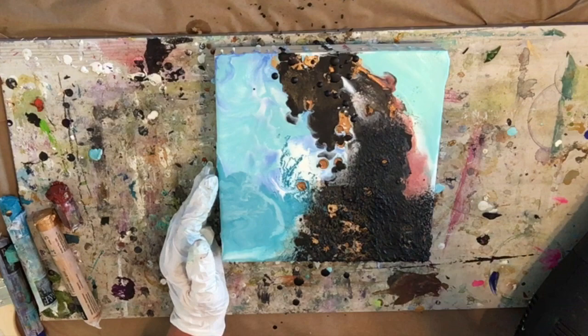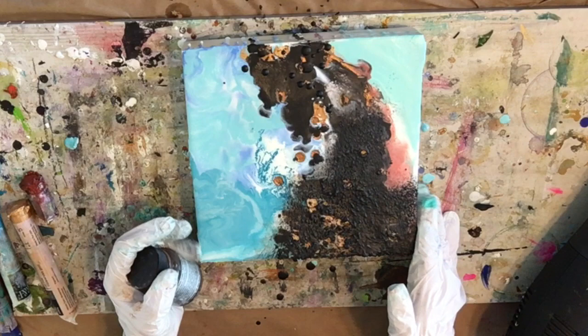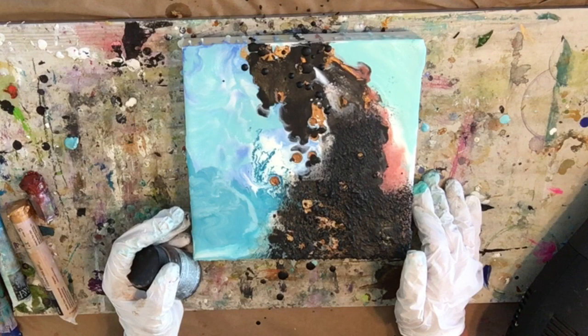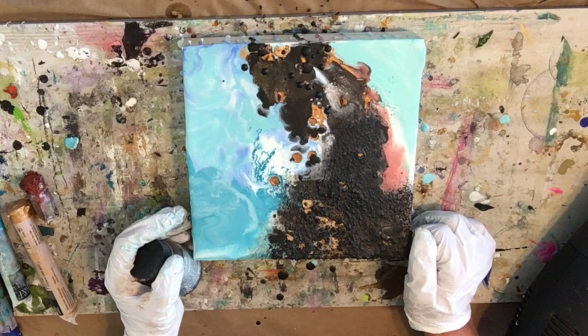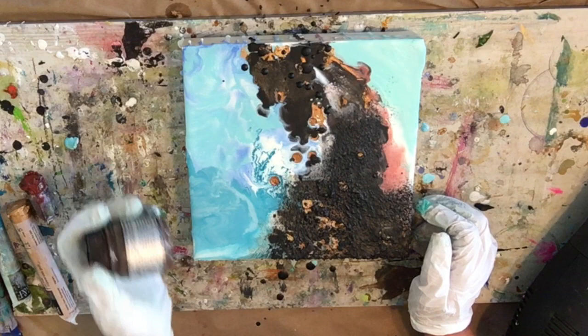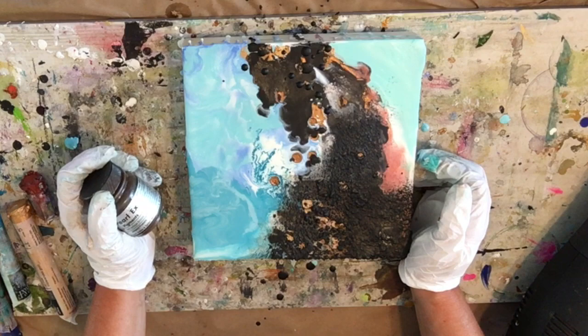Okay, so I actually want to make this little raised area texture just kind of pop out and be noticed here that it is texture, so you can see it from a little bit of a distance. And for this, I'm going to add a new medium that I've been trying out with the wax, and I want to give a shout out to Sadie Kern for using this in the workshop I did over the weekend. She used the Antique Bronze Pearl X powder, and we've been using these in the live workshops in some different ways and playing around with the Pearl X powders.